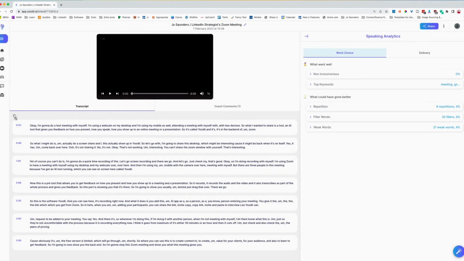I can click on this icon here, copy transcript. Immediately it is copied. I can put it into a document and edit it, because you can see it highlighted my filler words. There's a lot of ums in here because I'm obviously thinking on the fly. So you might want to remove those out of the transcription. So let's have a look at what we've got.